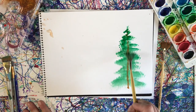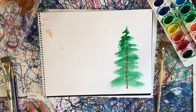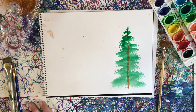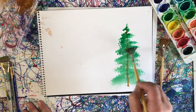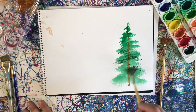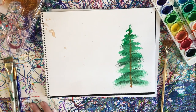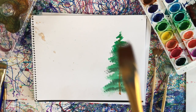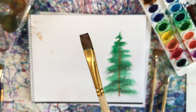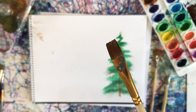So tapping really lightly at the top with the point, the edge of the brush, and then slowly turning it until you get really fat. And then you can mix a darker green or a lighter green and add highlights or shadows, something like that, okay? Easy peasy. All right, so now I'm gonna show you with just a regular flat watercolor brush. This comes in like a paint set. You might have this at home.